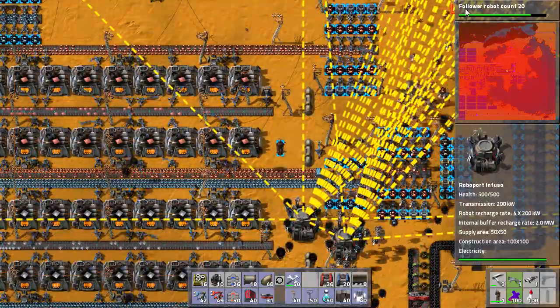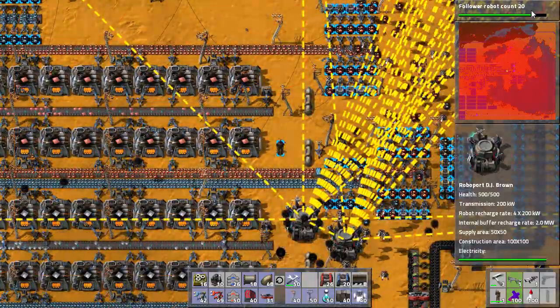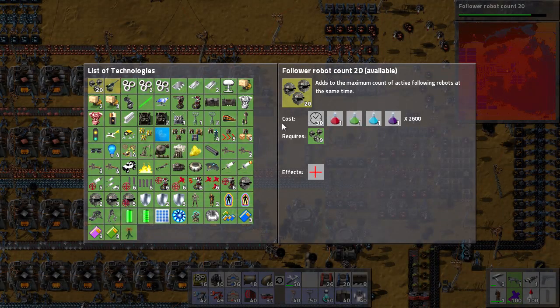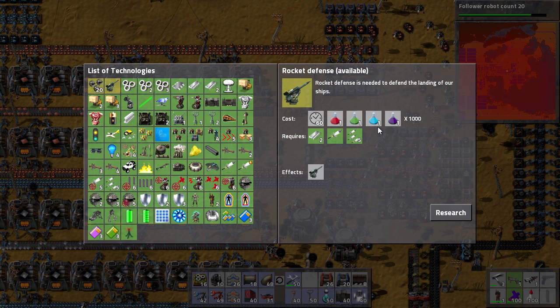We are about to finish up, top right corner, follower robot count 20, which is the second to last thing it's even possible for me to research. Only other thing left is rocket defense. This is taking 2,600 Science Pack 3s. Almost done with that. Then we will need 1,000 Science Pack 3s to finish up researching rocket defense. We'll no longer need research after that.